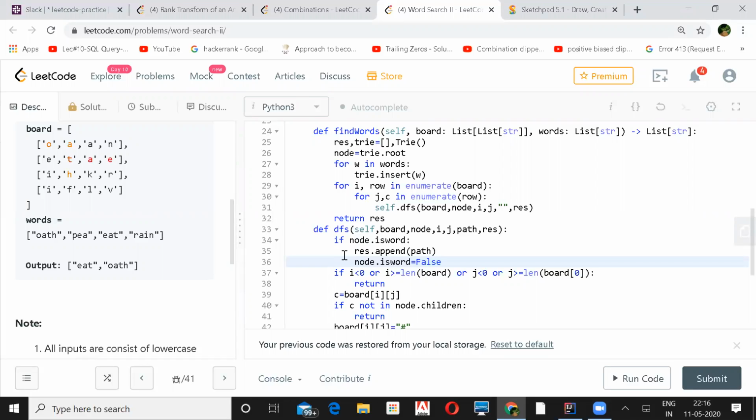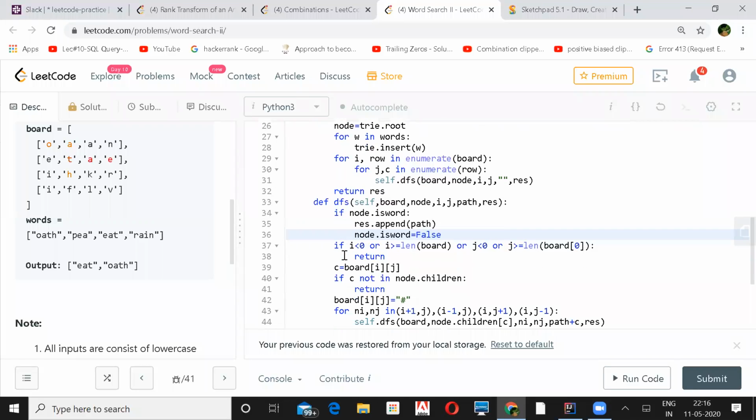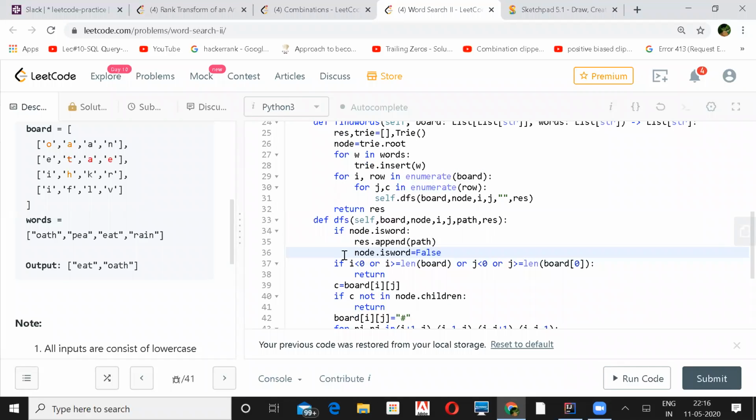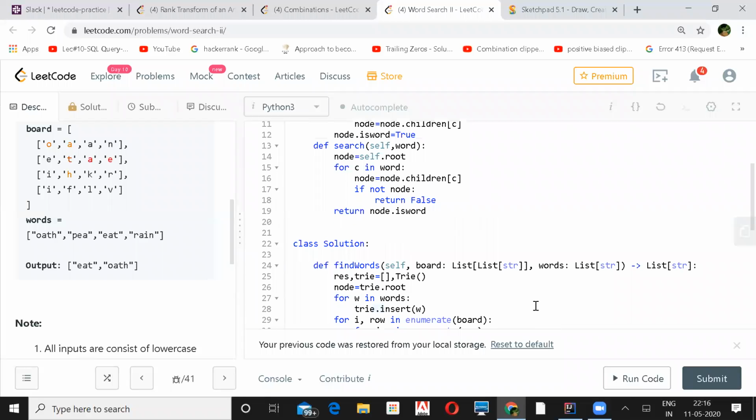But then you start with some other letter. In this example, O is only one in the whole board. So we don't expect any of the neighbors to come to it. It might come to O, but it won't be the same word as oath.